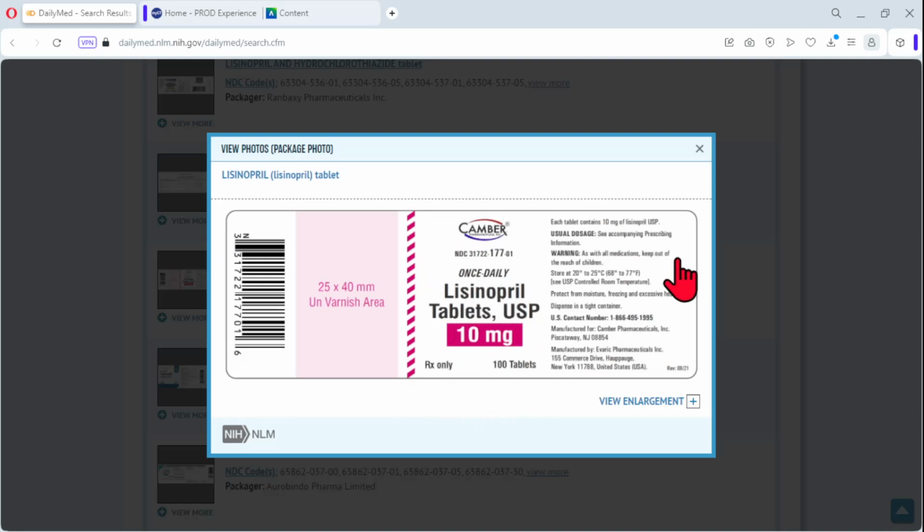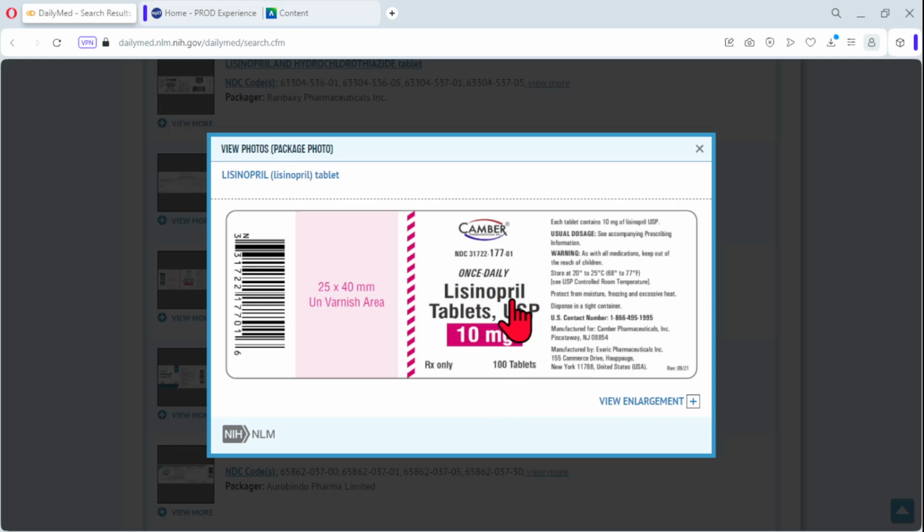I'm going to just give you a quick orientation on the label, although this isn't where you're going to get all your information from, obviously, because this is packaged for a pharmacy to use. We've got the drug name. We'll talk about later what USP means. It's a quality control. They're not allowed to put that on there unless they're high quality, and we'll talk about it later in one of the chapters.